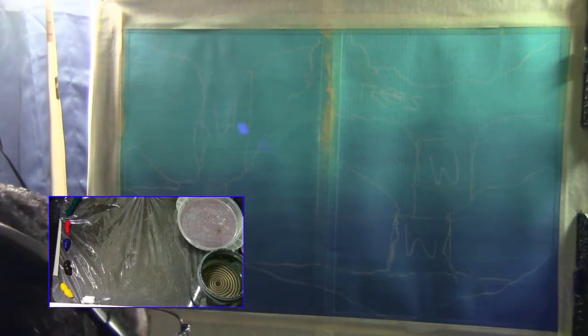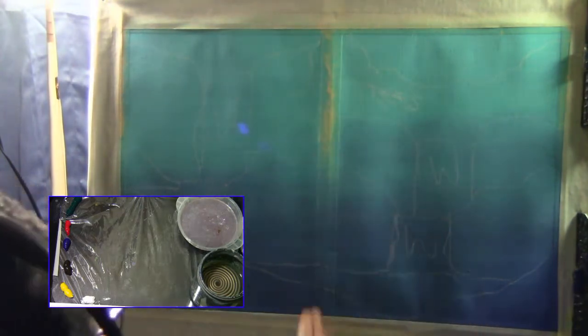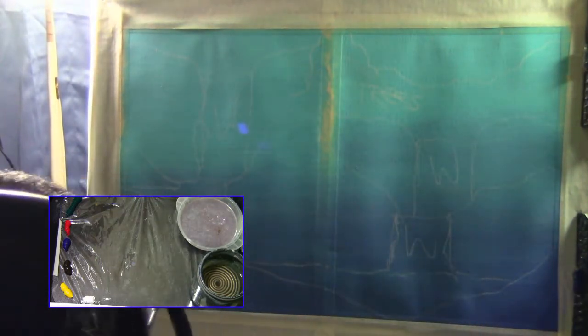I'm gonna do a waterfall scene. As you can see, it's taped along the side, so it'll be pretty much two separate.